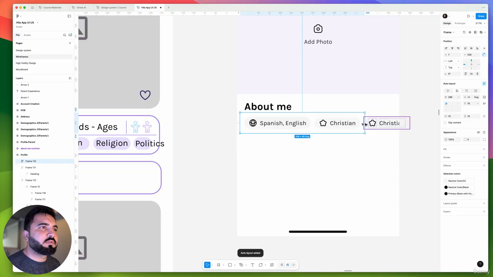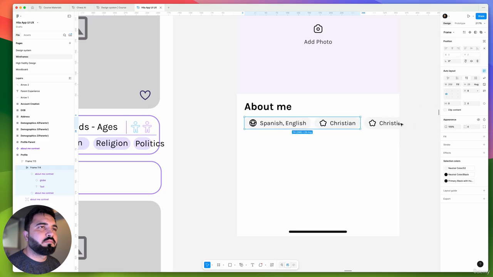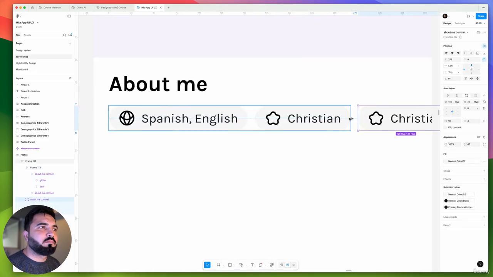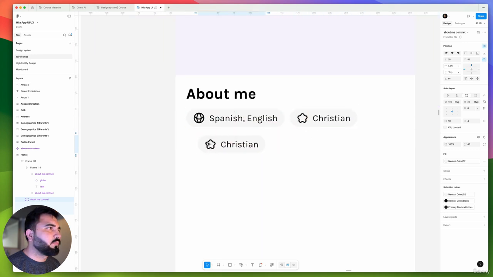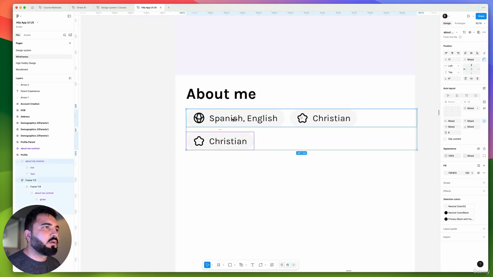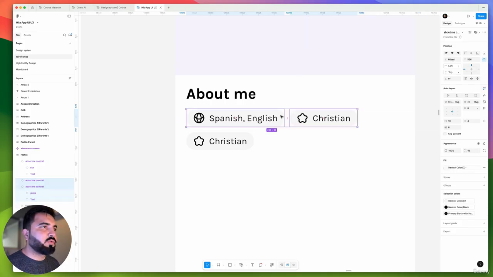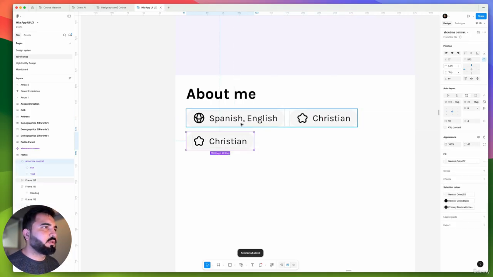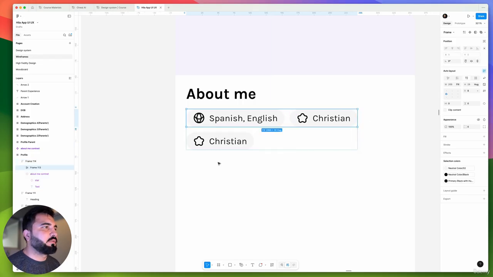Select this. Okay, auto layout, and then auto layout. Okay, perfect. And here we have 8 pixel, and 8 pixel here is fine.